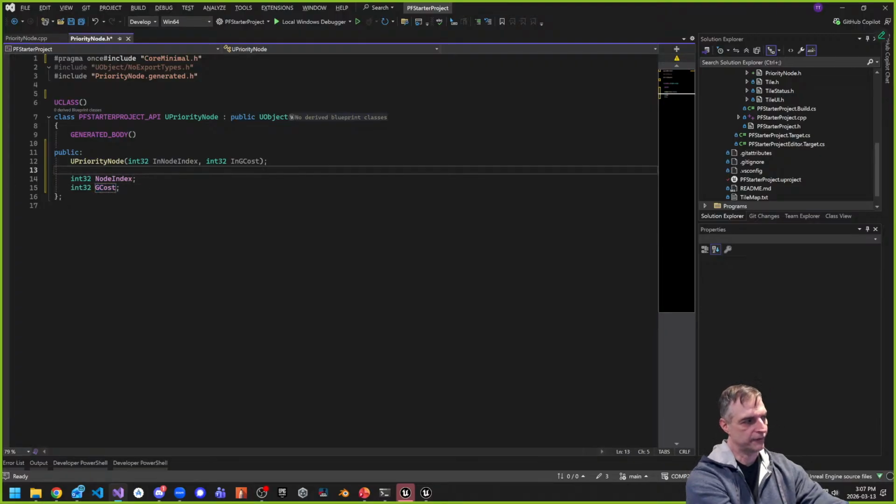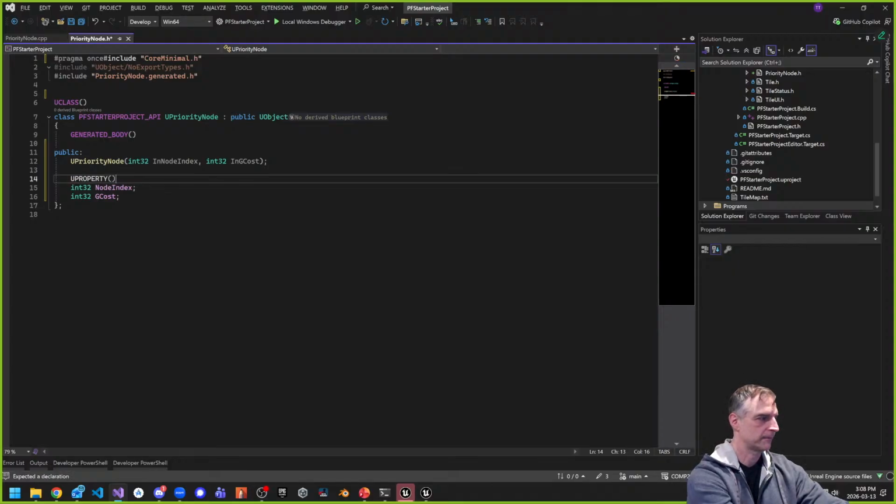And if we want them to be available to us per node, like get and set, then we'd make them public, like so, and we'd make it a U property. And we might do something like blueprint read write, edit anywhere, and most likely would probably say something like properties, which is where they would go.